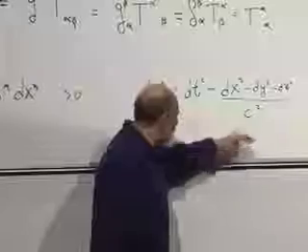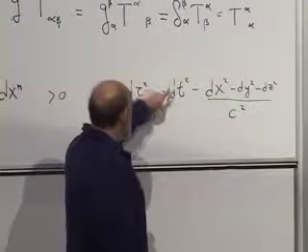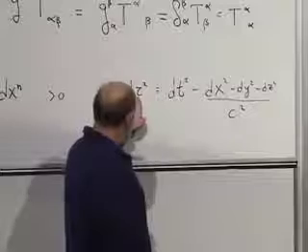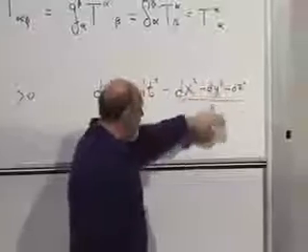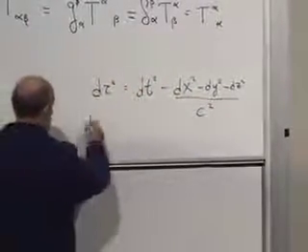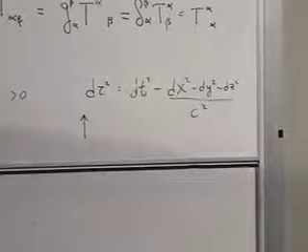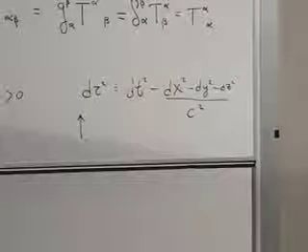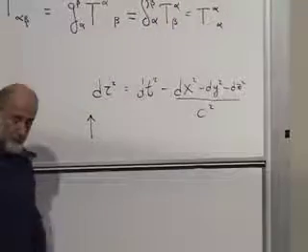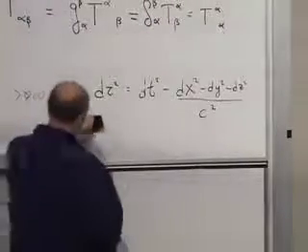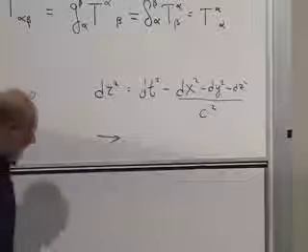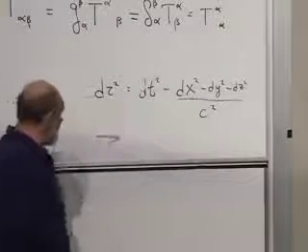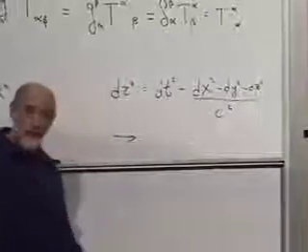So the speed of light is not the issue here, but quite obviously there are directions in which d tau squared is positive. For example, the directions in which all the space components are 0 and there's only a time component, right? A time-like vector. There are directions in which d tau squared is negative, a pure space-like vector. So d tau squared, despite the notation as the square of something, is not really positive definite. Space-like vectors have negative d tau squared. Time-like vectors have positive d tau squared.